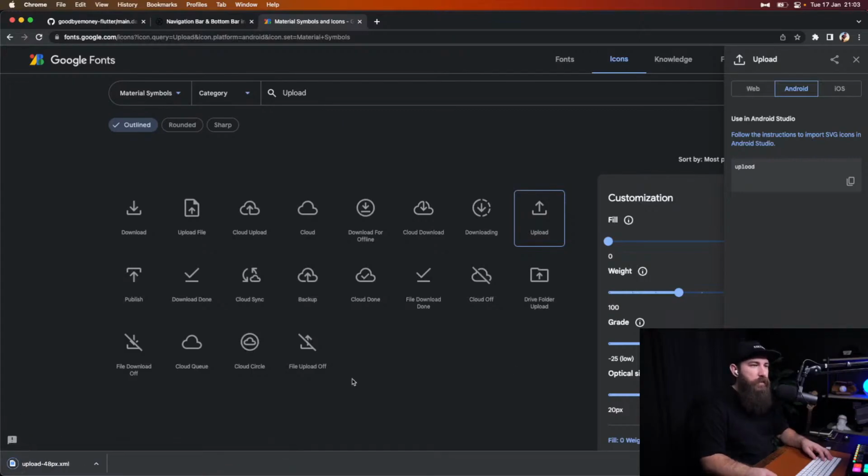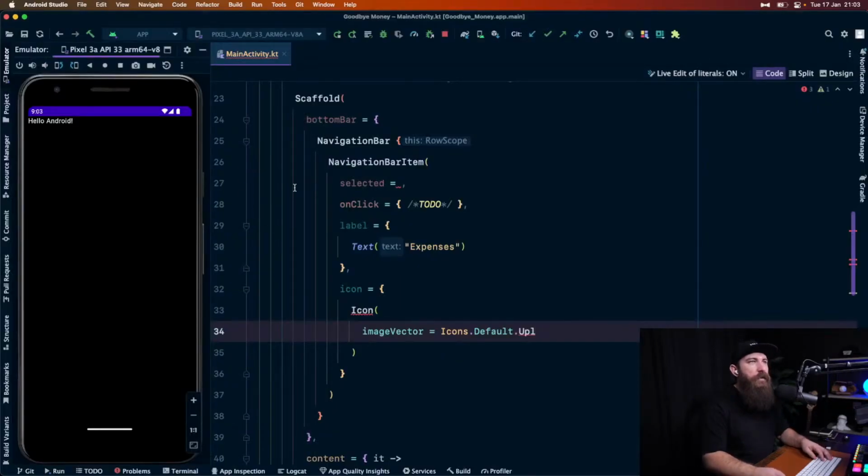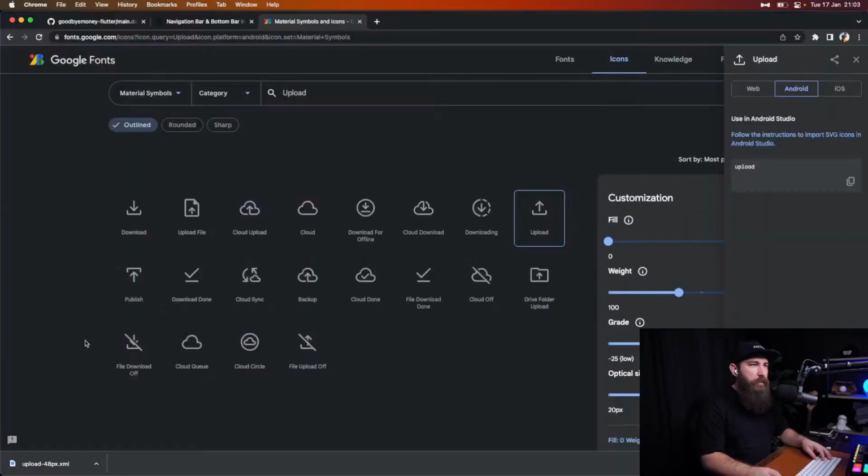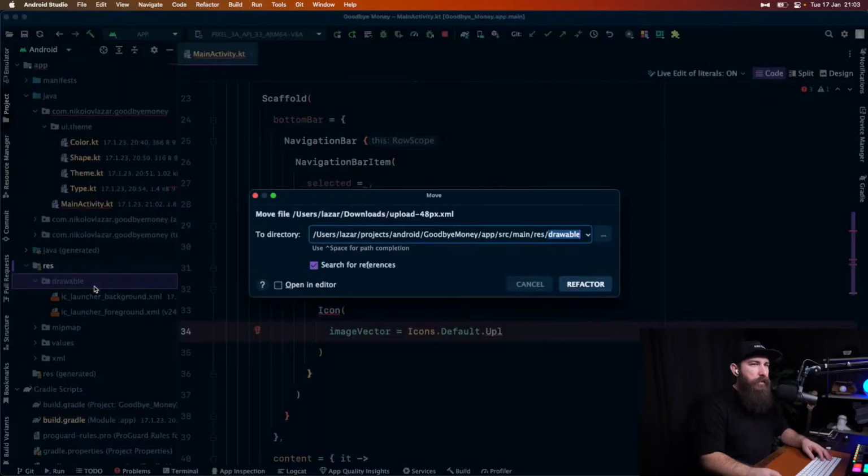Okay. There's the XML. So we need to open our project. Res, drawable, and probably place it inside of the drawable. Yeah. Move the file. No need to download. How do you think? You think it should be built in?